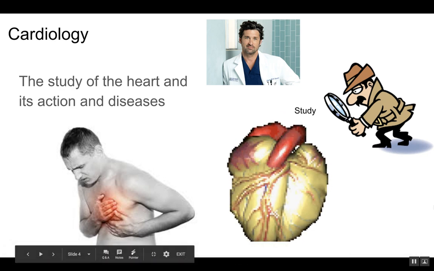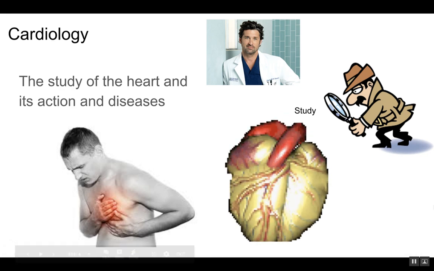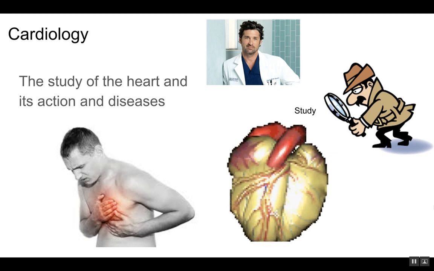Next vocabulary word here is cardiology, which is the study of the heart and its action and diseases. If you are the kind of doctor who treats people for cardiology, you're called a cardiologist. A famous cardiologist on TV is Dr. Derek Shepherd from the famous doctor show Grey's Anatomy. So the job of a cardiologist who studies cardiology is to study everything about the heart.